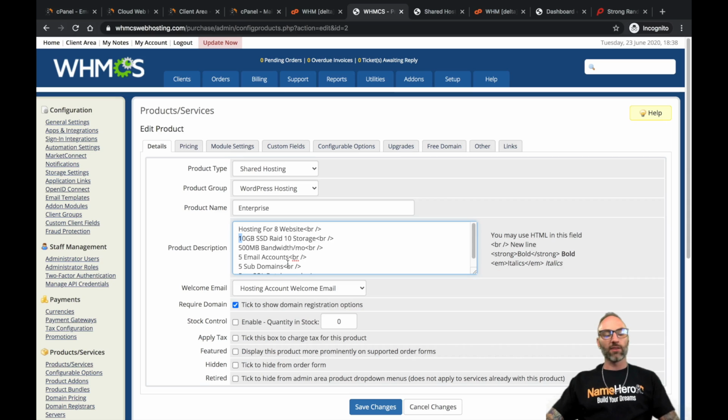Storage, I like to increase in increments of 10. So I think 20 gigabytes is good for our mid-level size package. Space, again, 20 gigabytes is a lot of space. You're going to very rarely have customers that reach all that space. There's so many sites out there that they over-purchase their resources and they don't really know what they want. They're just looking on comparison charts. So I think 20 gigabytes is just fine for mid-level. And I like to increase in 10 gigabyte increments or even 5 gigabyte increments, depending on if you have 4 or 5 different packages.